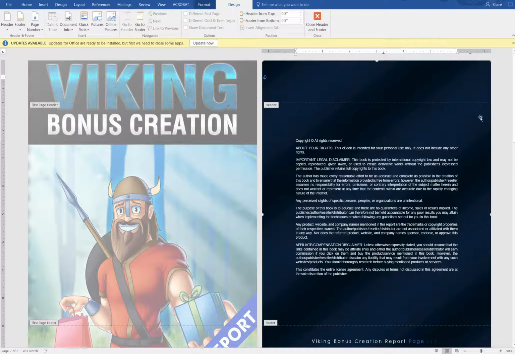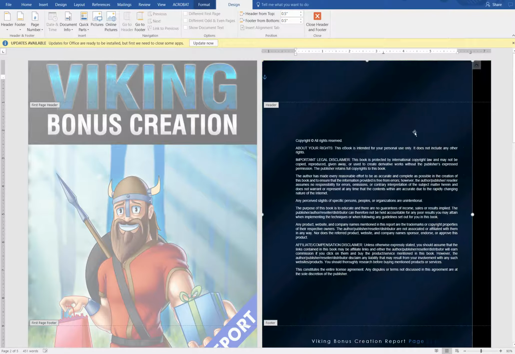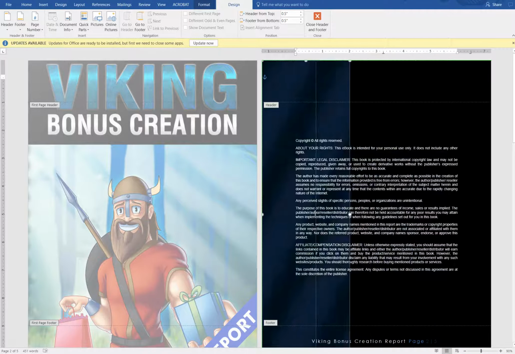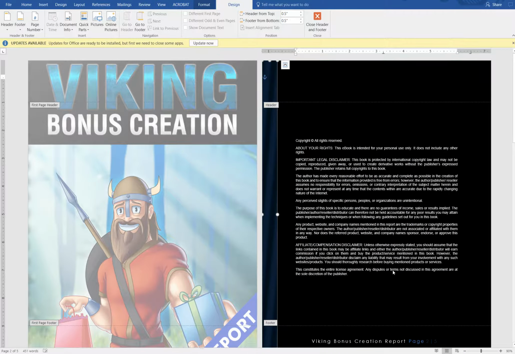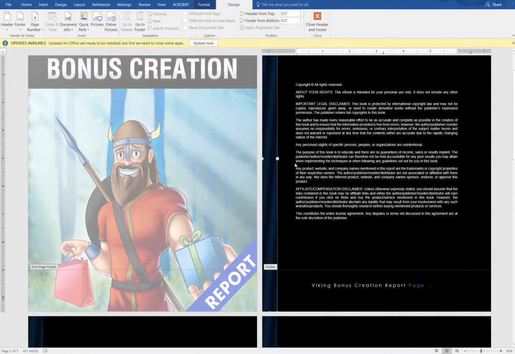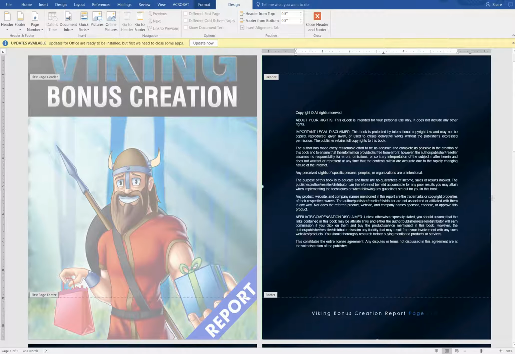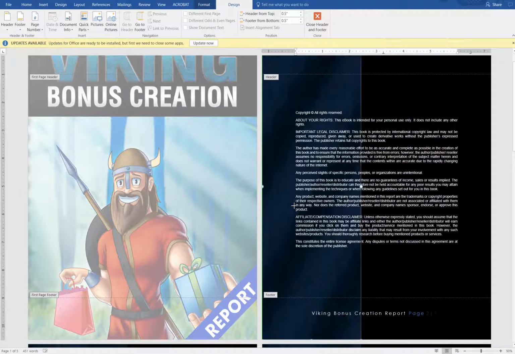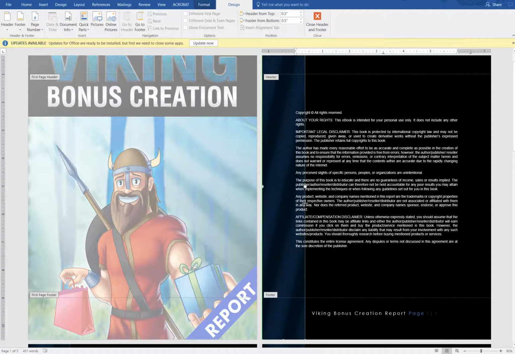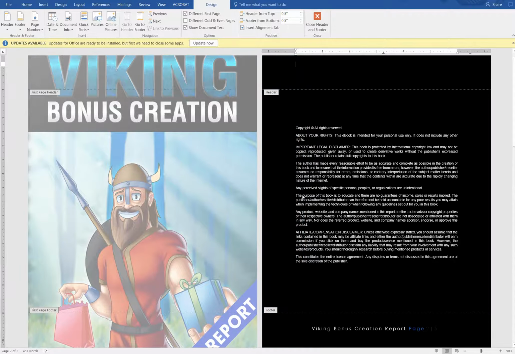You'll see these little dots up here in the corners and on the sides. That's how you can resize this. If you want to keep this background and you just want to get rid of it temporarily while you edit and change things so you can see a little more clearly, that's all you do. You just drag it to the side, and then remember to drag it back over before you finally render or export your document. And if you want to just delete it, that's fine. Just hit delete, and you get rid of that.